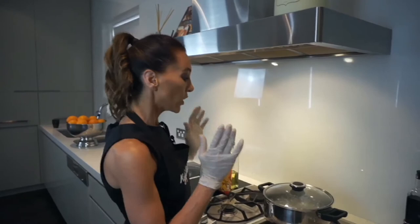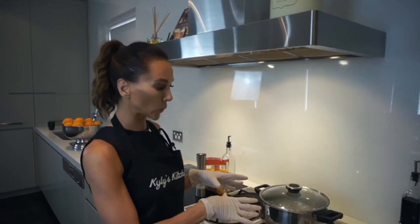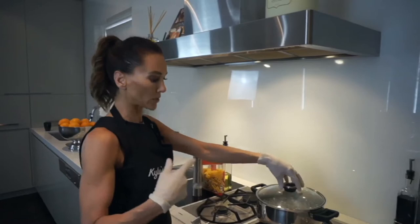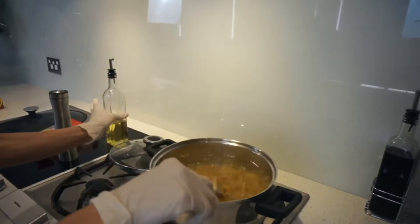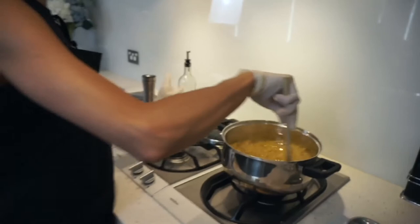Time to cook our pasta. I've got some boiling water over the stove. I actually boil the kettle and put the water in boiling hot and then obviously let it boil, and that process happens a lot quicker for me. So I am going to use the 500 grams of my pasta straight into the water, stir it around, add a little bit of olive oil to make sure that the pasta doesn't stick together. And I always do like to make sure that the water is lightly salted.